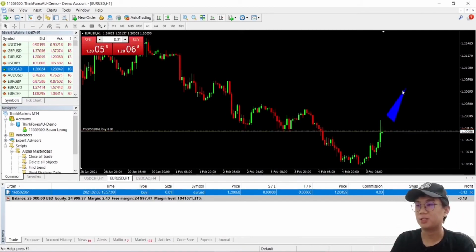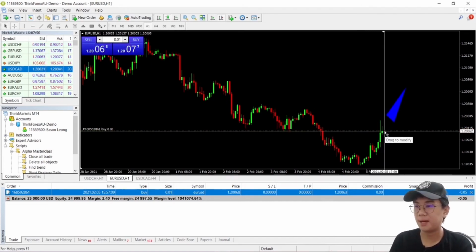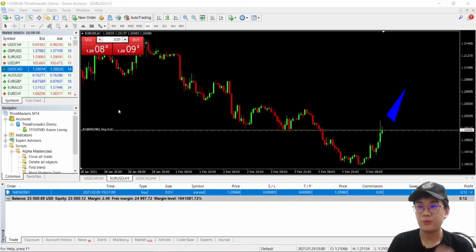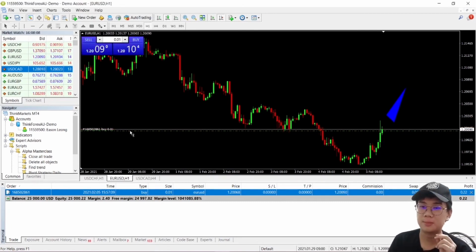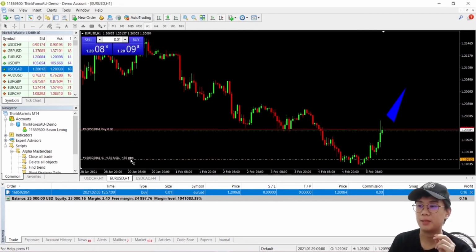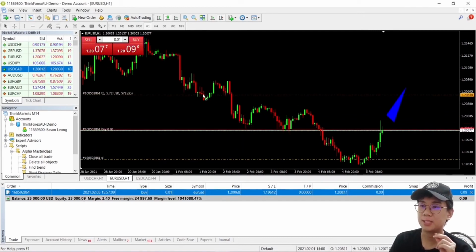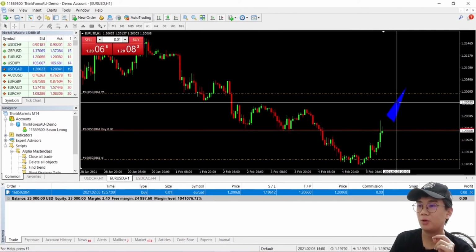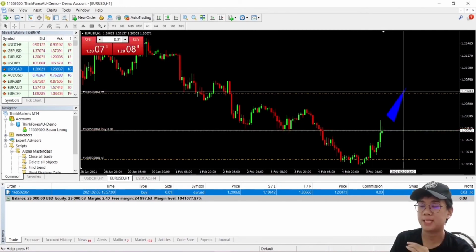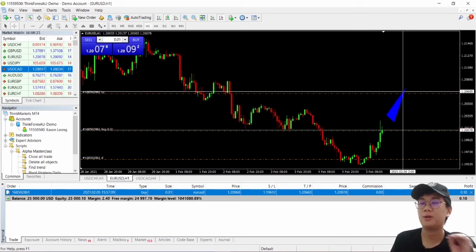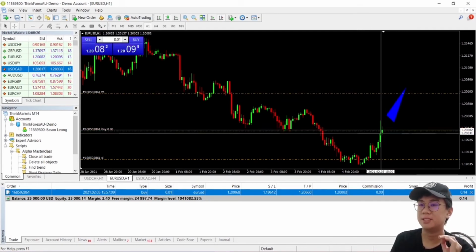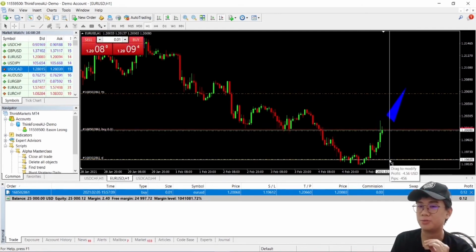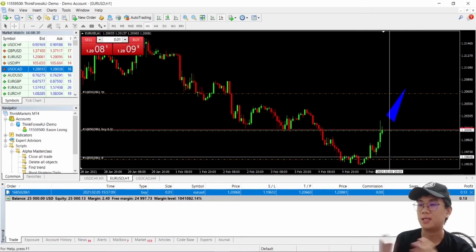As long as the price goes up further, I will earn more money because I entered here, buy, and I'm looking for it to go up. If you want to put the stop loss, just drag this price down. It will become a stop loss because this is a buy and this will be my stop loss. Drag this line up and this will be my take profit. When the price goes from here all the way up to here, I will automatically cut my profit and take all my profit out. But if inversely, from here buy, it goes all the way down to here, I will hit my stop loss and cut my losses.